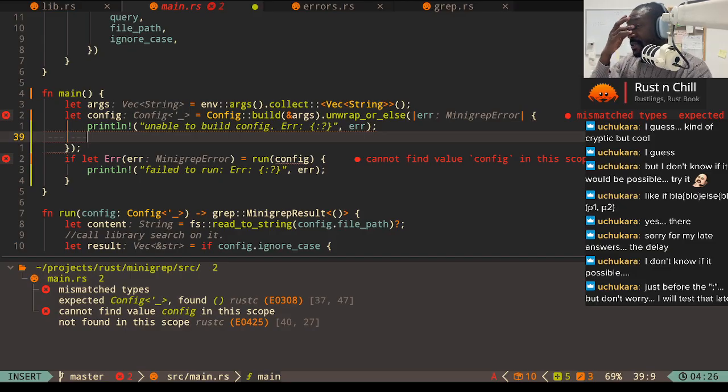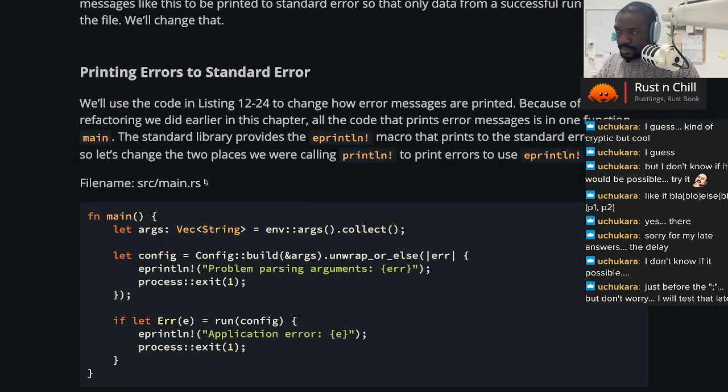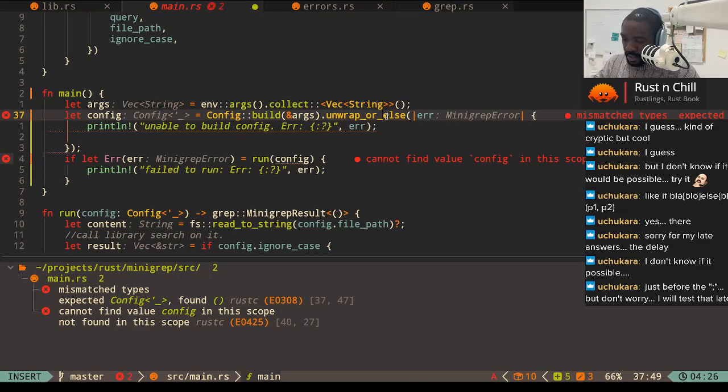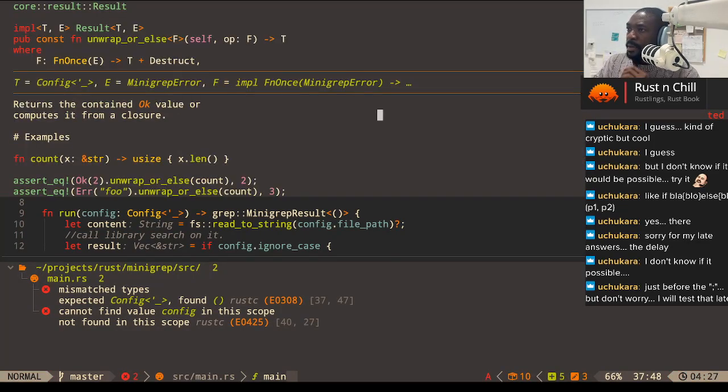And that is supposed to be config, right? Otherwise the error, so I want to print, so it's mini-grep error. Wait, hold on, what is unwrap or else?